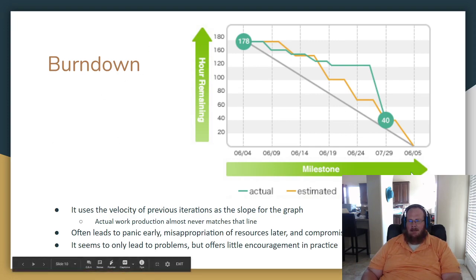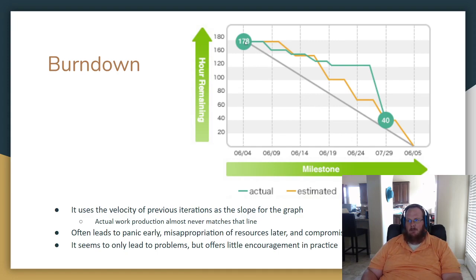So burn down, in my opinion, isn't a very good way of measuring or establishing progress, because you have a linear line, a linear representation of something that's logarithmic. Now, logarithmic basically means it starts off here and it basically flatlines until it curves sharply to meet this point. It's more of a curve than a line. And as you can see, that's exactly the way it looks here. So you're using a linear representation to measure something that isn't linear at all. So you almost always end up with bad representation.